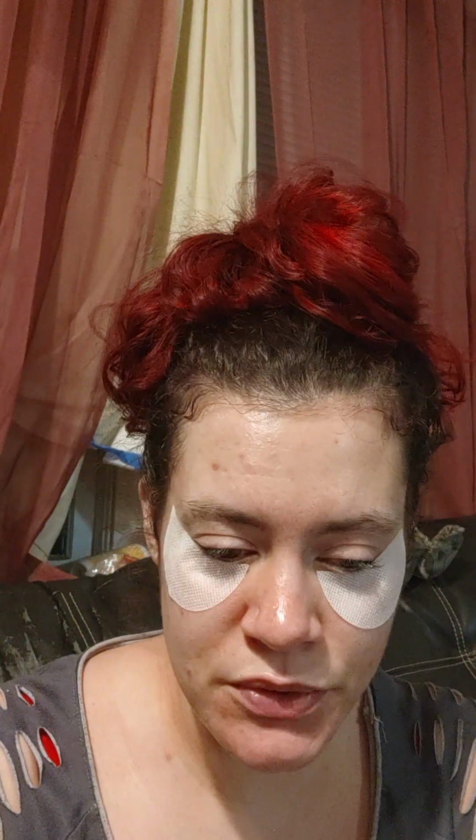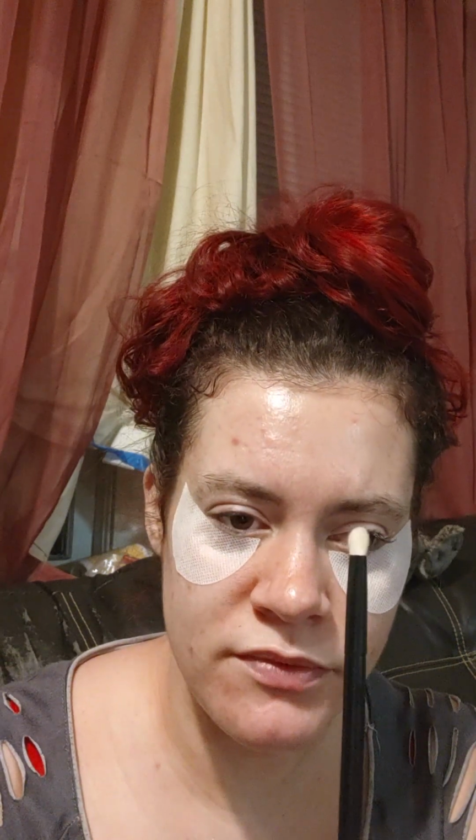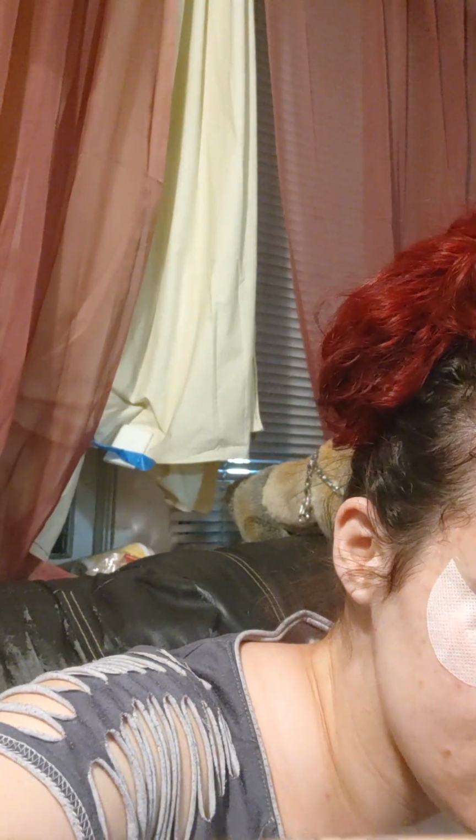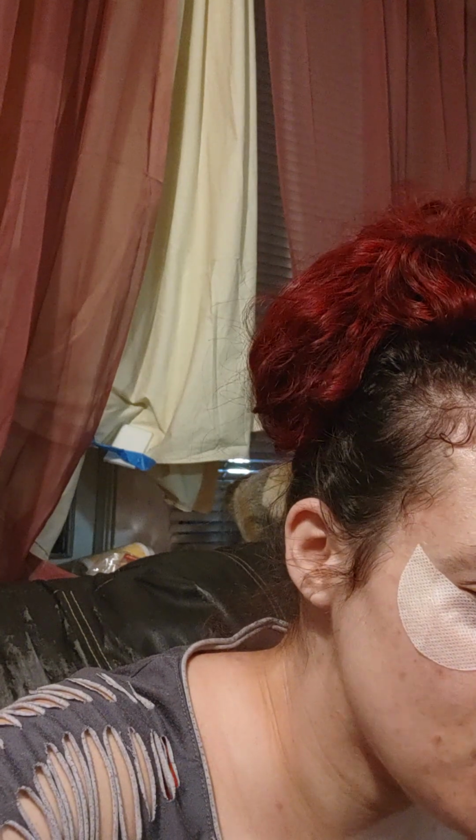To cut the crease, if I decide to, we're going to be using the Refer number 2 to apply the Shape Tape Concealer by Tarte. And to apply one of the shimmer toppers, we're going to be using the Refer number 21 because that's what this brush was made for. It's made with both synthetic fibers and natural goat hair. I have my Sonia G Pencil Pro. And last but not least, we have my BK Beauty 207 pencil blender. I think that's what it's called. It's the smallest little blending brush, but it's really great for small areas that you're trying to smoke out or give that soft, fluffy kind of look. So we have all the brushes that we need right here.